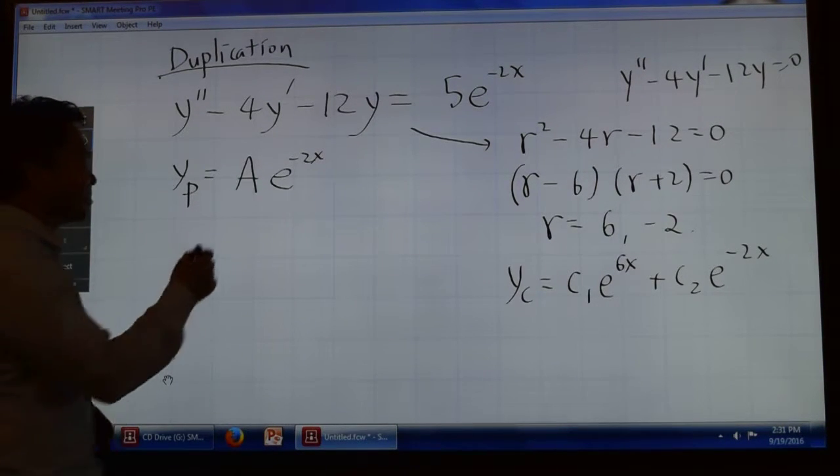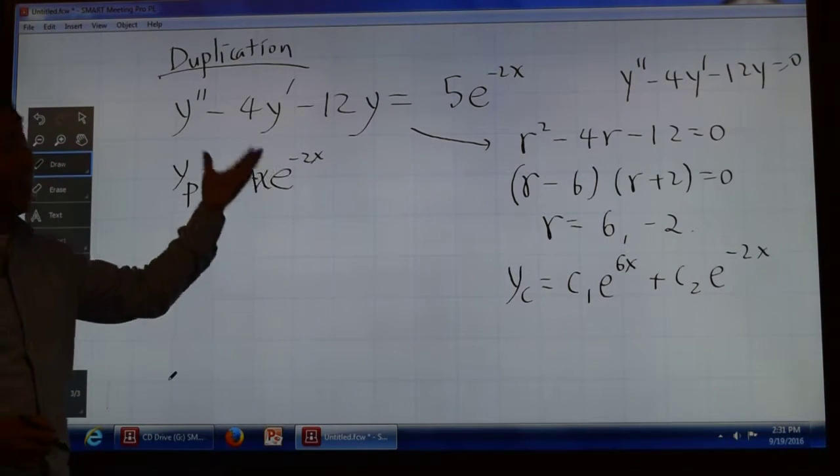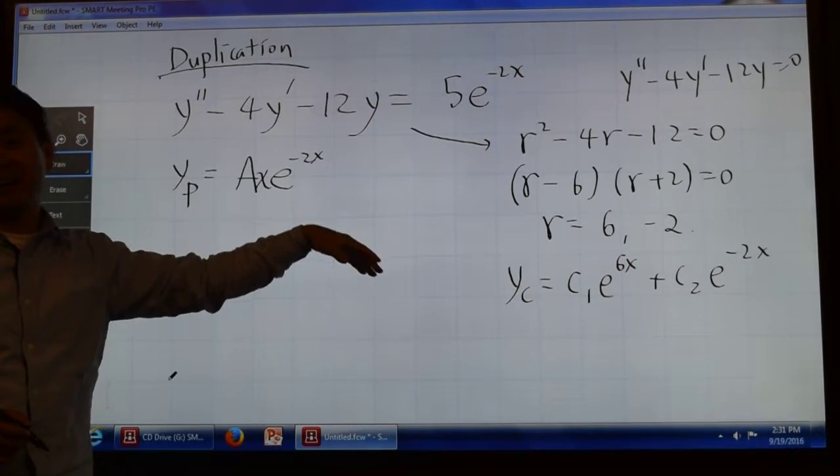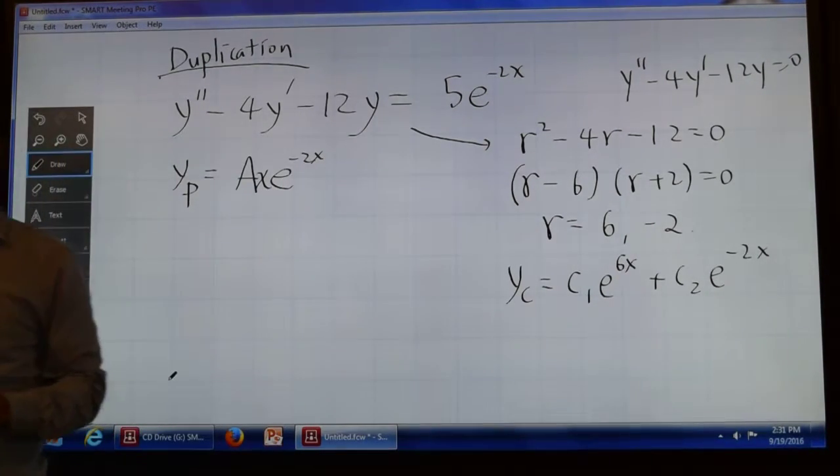What about multiplying by X? Very good. And actually, that's the right answer. You multiply by X. If you do that, then somehow the right amount of the things will cancel away, and then the survivor will look like some constant multiplying e to the negative 2X.